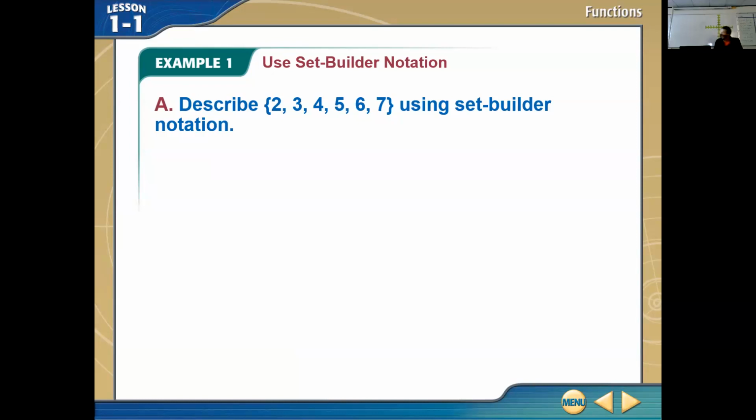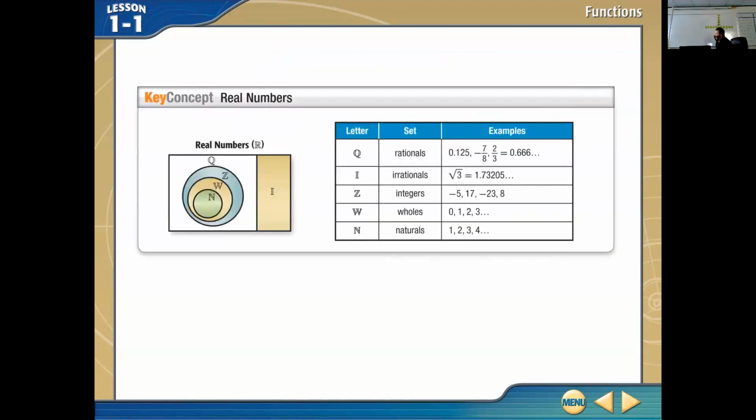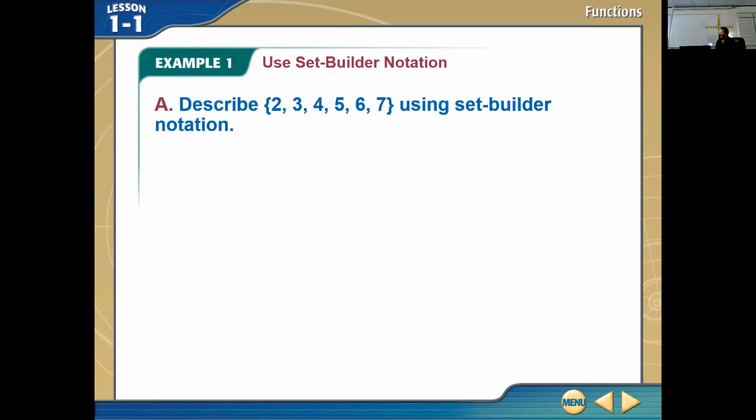So the first thing that we do is we describe the set, and then we give the given properties. For this case, we're looking at whole numbers that are between 2 and 7. We don't assume that it's gone farther because we have brackets. So we want to name the set, name the characteristics, and then say that our set is an element of either our whole numbers, integers, naturals, however it works, whichever fits best.